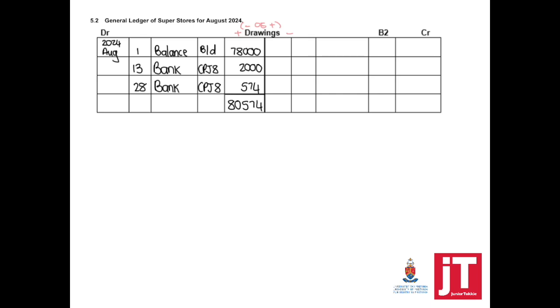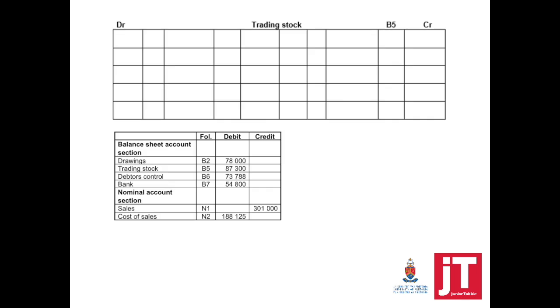In this case, there's nothing on the credit side, so all you need to do is total it. The difficulty in the general ledger is understanding where do I need to take it, to the debit side or to the credit side. So remember these simple basics. When posting from the CPJ, bank is always going to be credited, the rest is going to be debited. Our drawings is going to increase on the debit side the more the owner takes from the business, which will have a negative effect on the owner's equity.